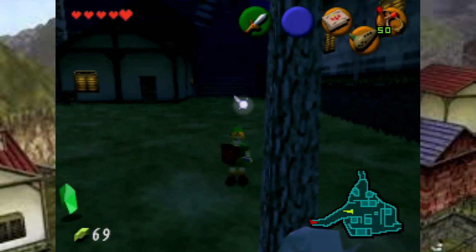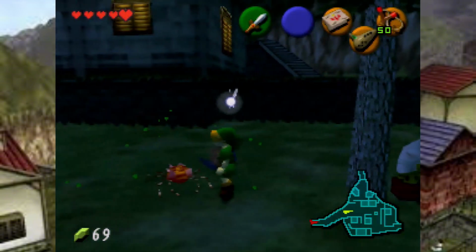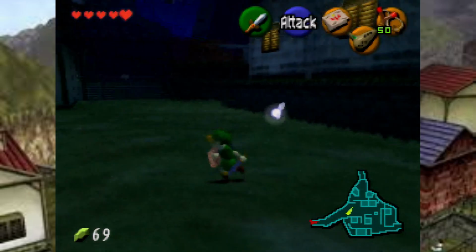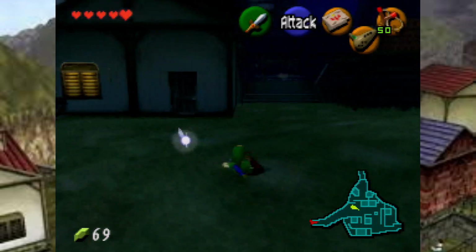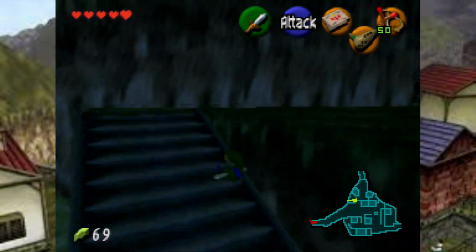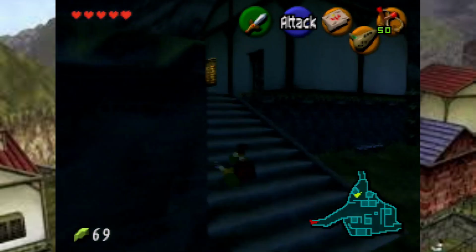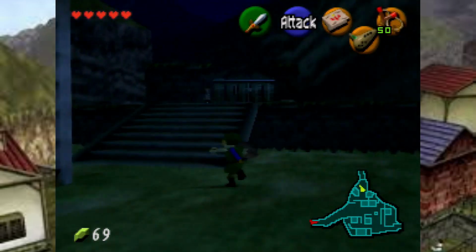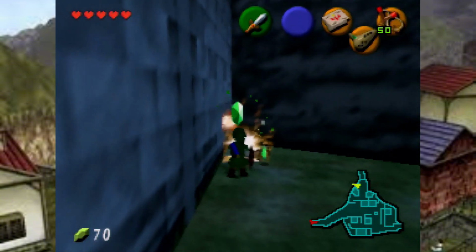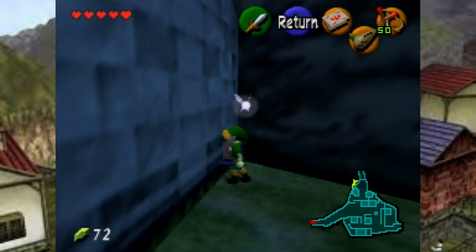So what we're gonna do is roll into the tree and kill this Skulltula right here. That should get our Skulltula count up to 10, because there's a total of, I think, four or five Skulltulas you can get in Kakariko Village at night. Now there's gonna be one over here. Die, and there we go. Got another one.